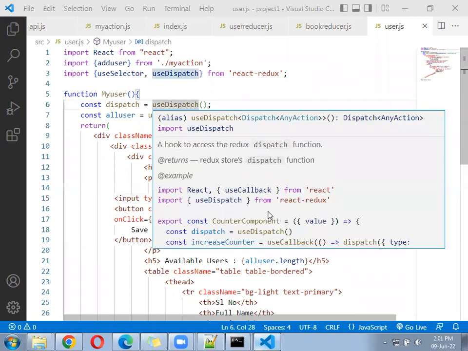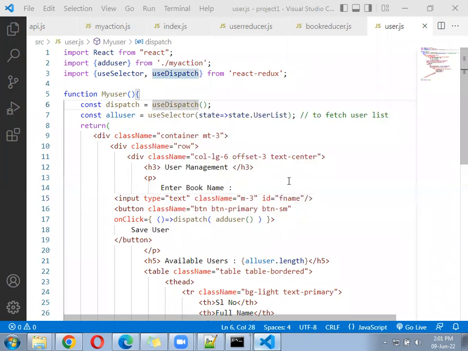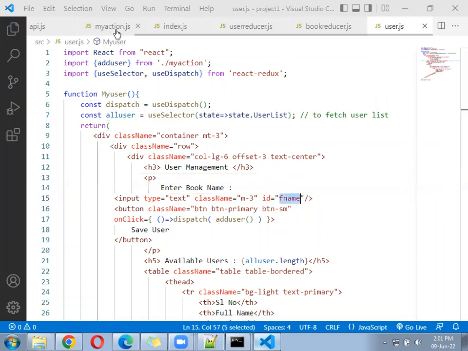We'll go there only now. Have you given the ID here? ID equal to fname.